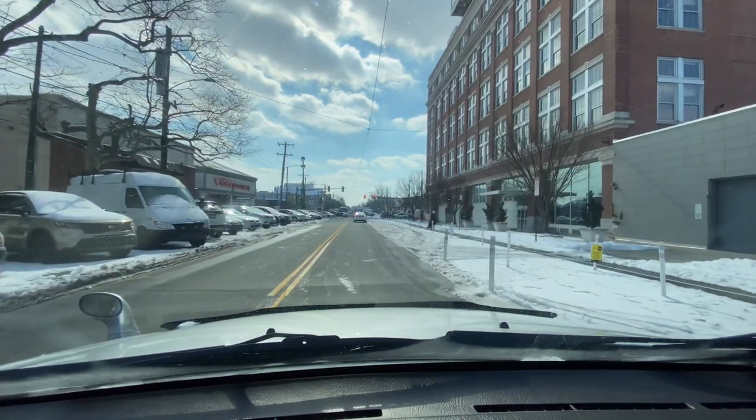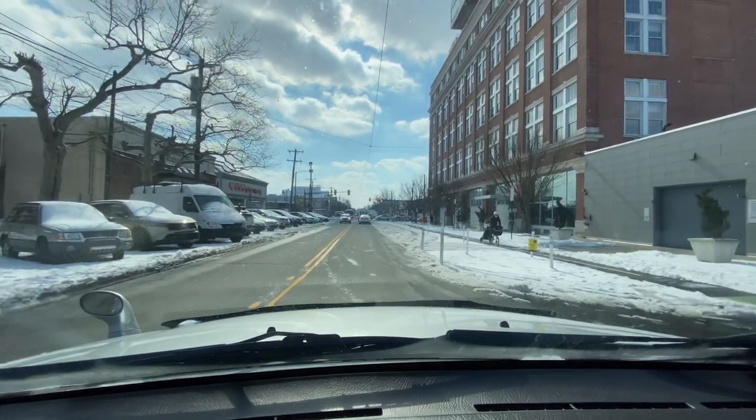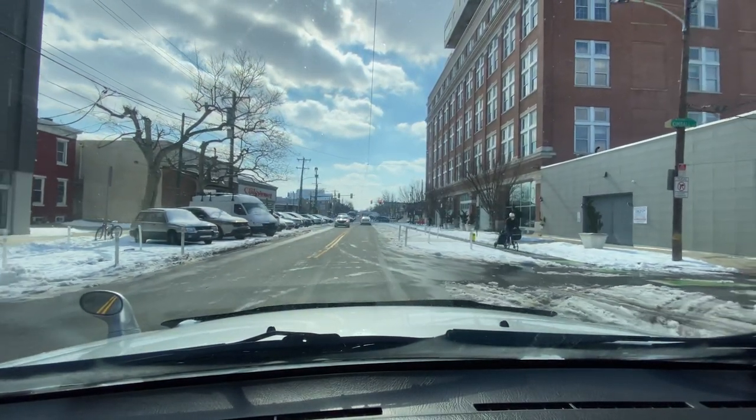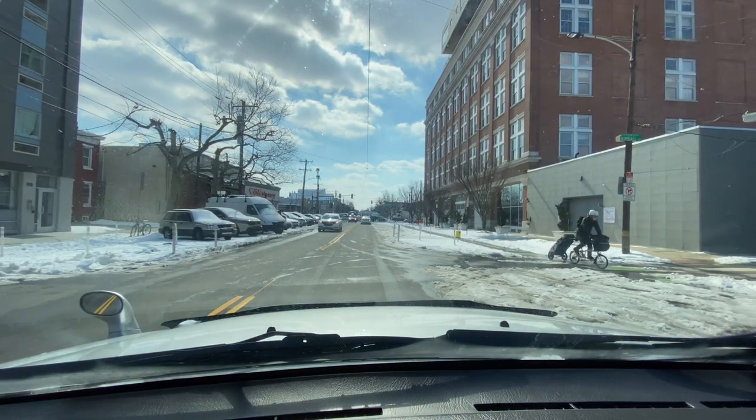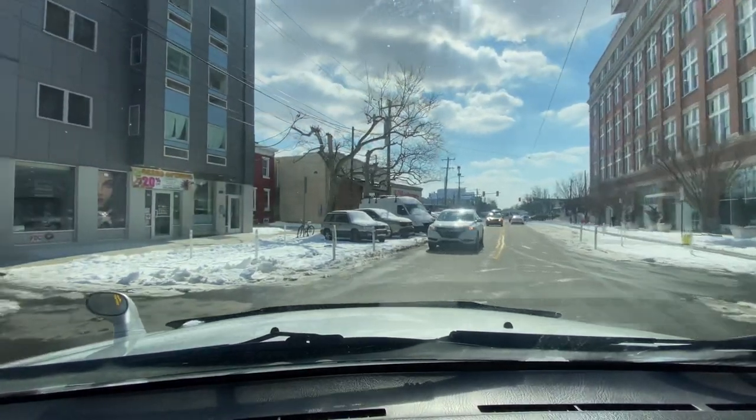Right in front of us is Washington Ave. You know what I'm going to do? Because you already seen Washington Ave, that's where the 7-Eleven was at. I'm going to make this left right here so y'all can see this little tiny block on Kimball Street, because we're still doing left to right.